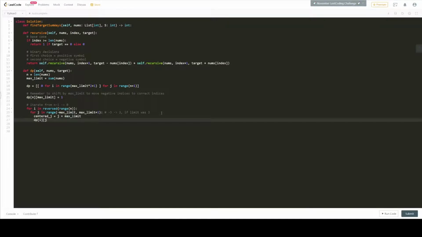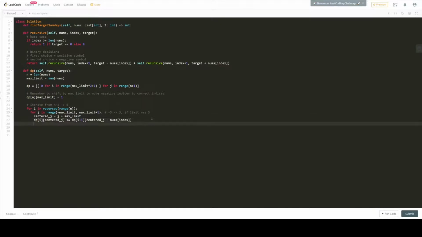The center value here is going to be the dp of our next index, and it's going to be its centered j minus nums of index. And similarly, actually this should be plus equals, because we're cumulatively adding.